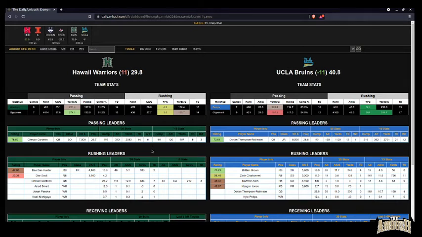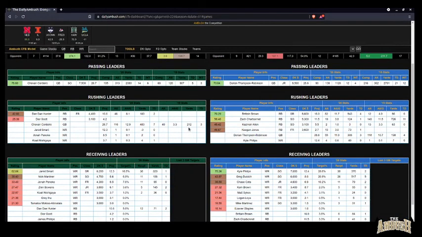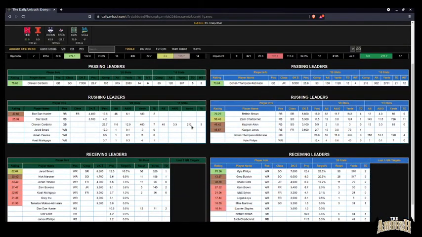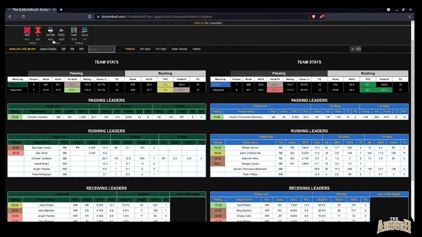I would probably lean the under since it is the first game of the season. But this will certainly be a popular game where people will be game stacking, which is always very popular in college football, to game stack both quarterbacks. And this one certainly does not look like it will disappoint in that regard. So if you're looking for a quick information breakdown on the games, see who the players are that you want to target within it, I always go to these game tabs.